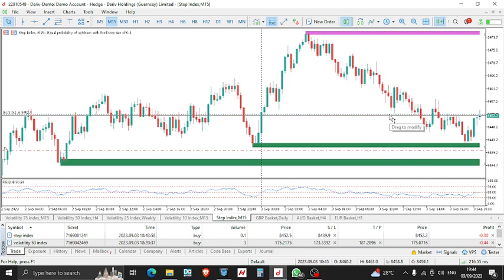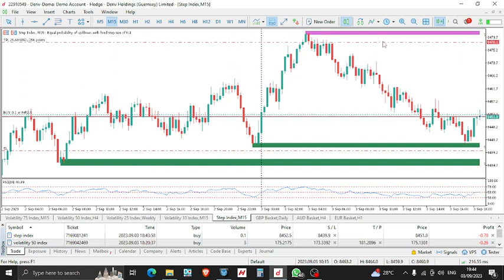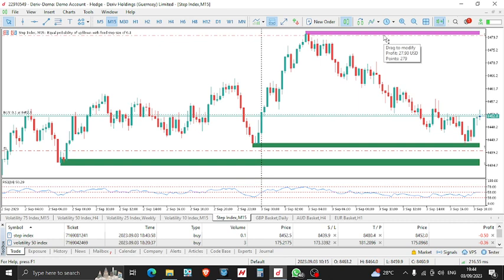My target will be the next swing high, which is here. If I win, it is $27, which is at least 2 times my risk.